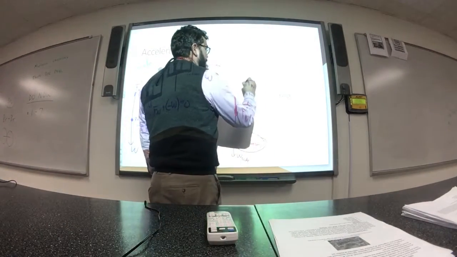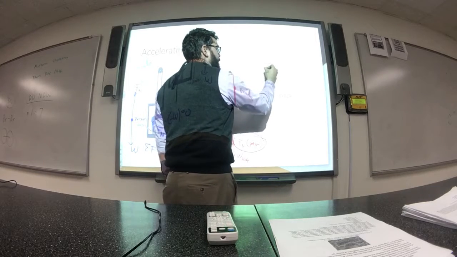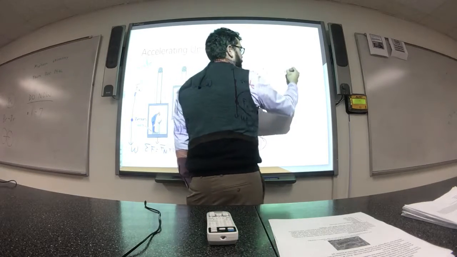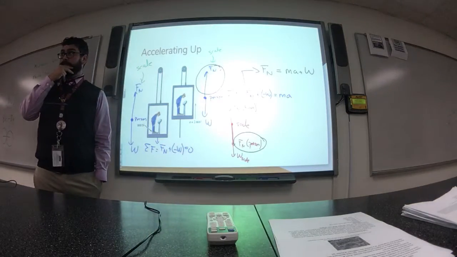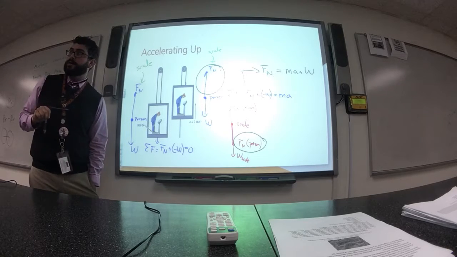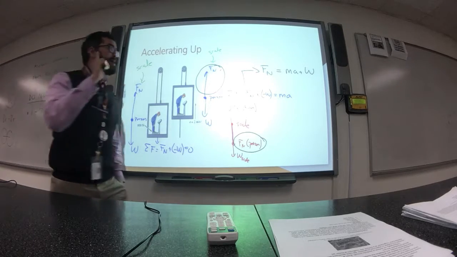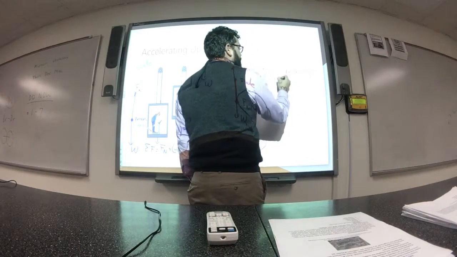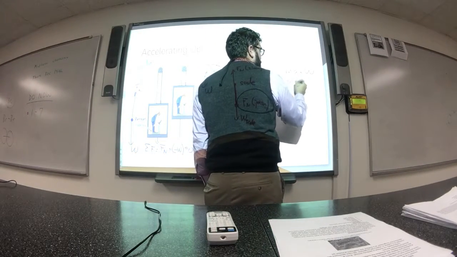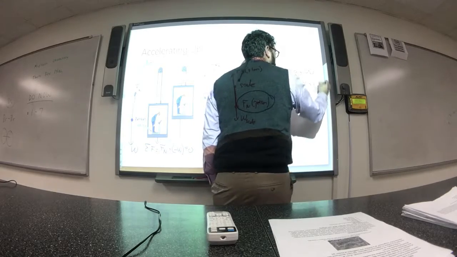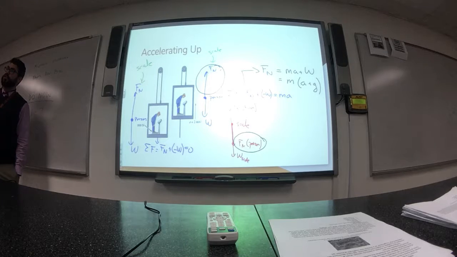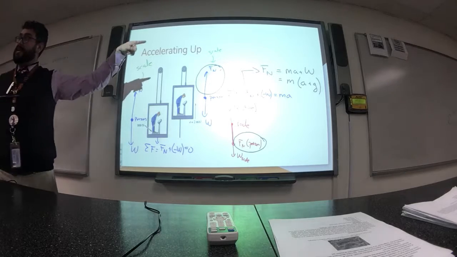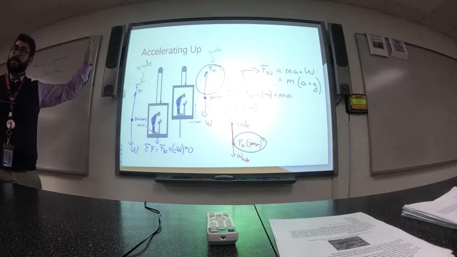I could say, all I did was move over weight to the other side. And what I get, if I simplify this a little bit, notice that if I take A and I add it on to G, what happens to that term? It gets bigger. So that normal force is a number that will be bigger than my weight.